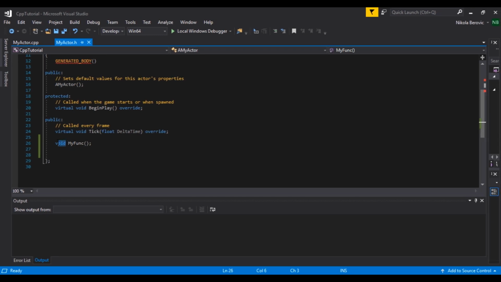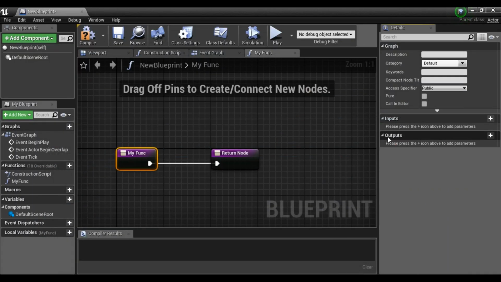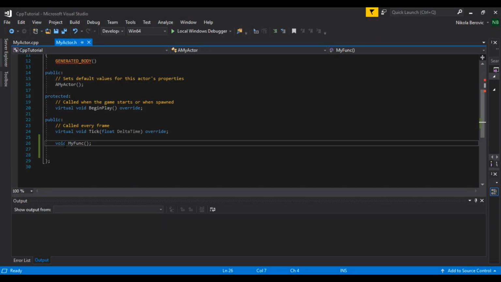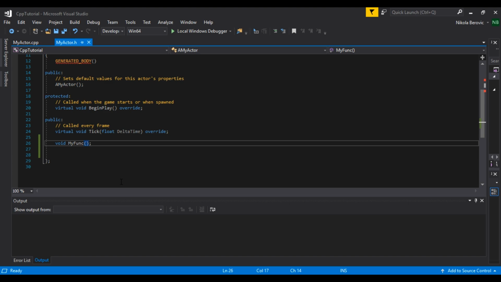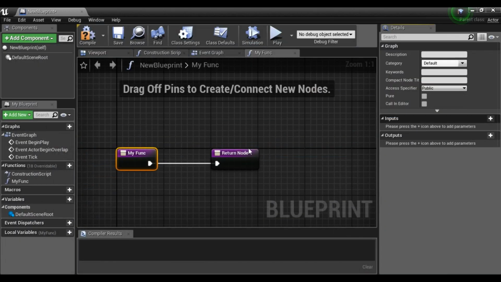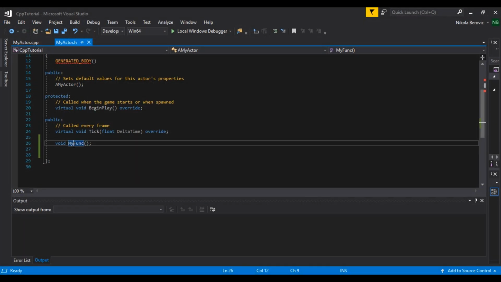You can see this void, then name of the function, then brackets. What does this mean? This void means output. So you can see we have in our function output. Void means that it's empty. It doesn't return anything. So you write down void, it means it doesn't have any kinds of outputs. If brackets are empty, that means that it doesn't have any kind of inputs. So myfunc is function without output and without any kind of inputs.